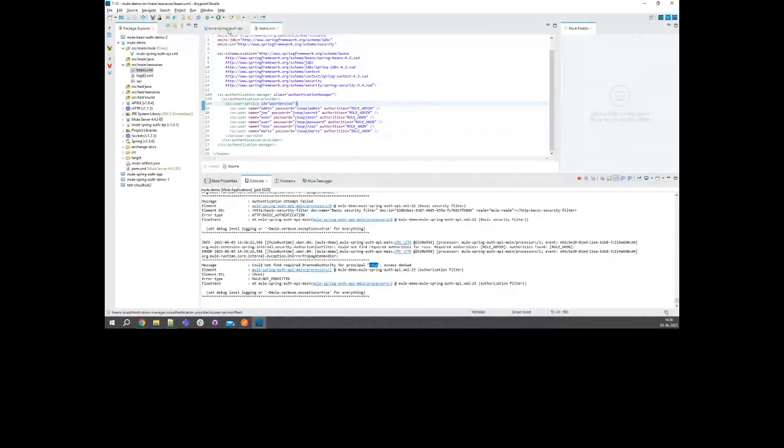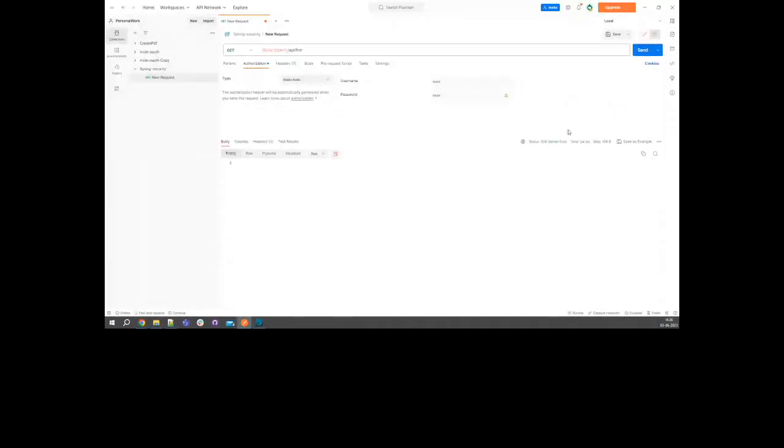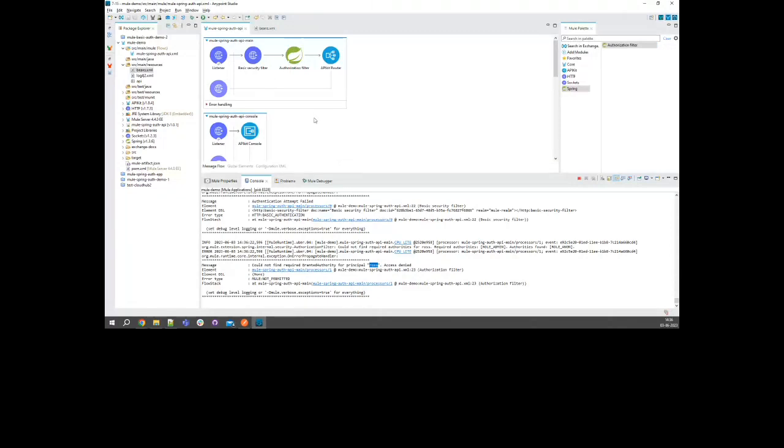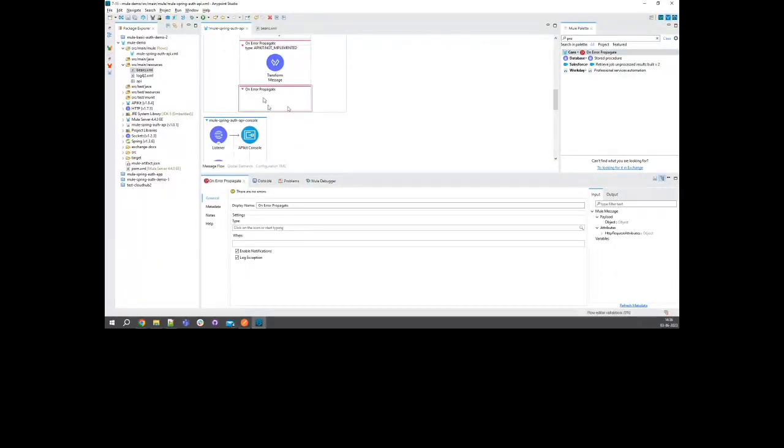Now the question comes: if it is unauthorized, we should get 401 unauthorized. For that we need to change the error handler. So I'll add an on error propagate with HTTP basic authentication, not permitted, and server security.